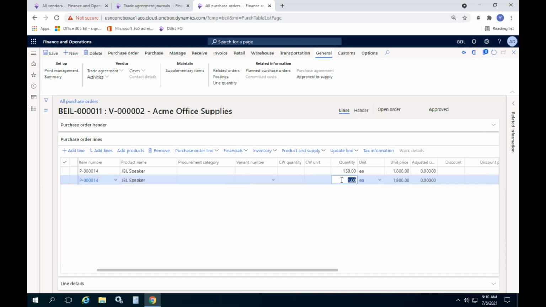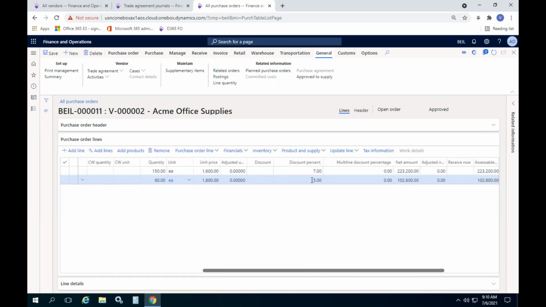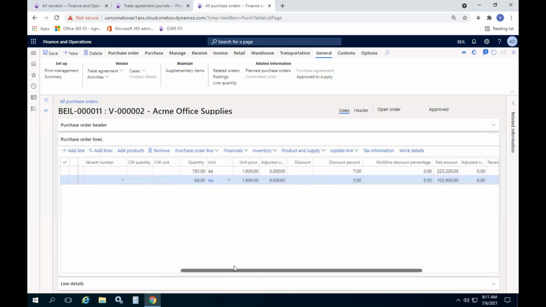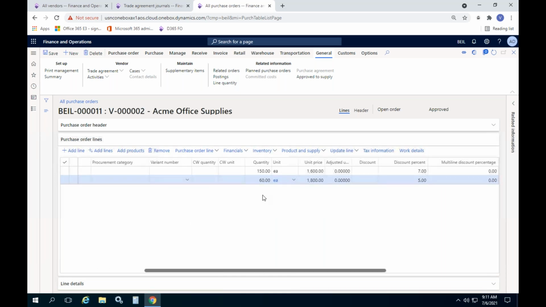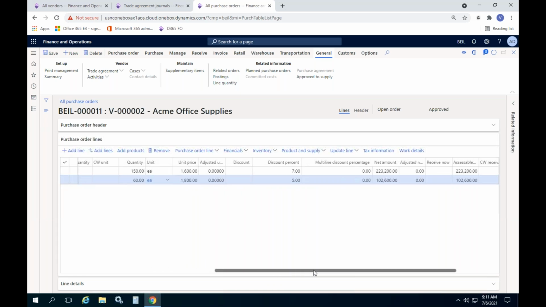Let's say 60 quantity. If I say 60 quantity, see, I'm still under the first range only. The total, if you see, is becoming 210. It is not applying the highest percentage of discount or the lowest price. It is still considering it as a fresh line, and then looking for the range from the starting. It is not totaling, whereas in multi-line, the total quantity of both the lines will be checked for the quantity range and then the discount applied.